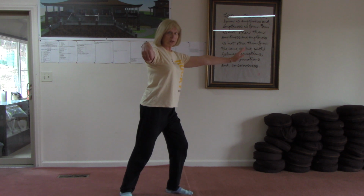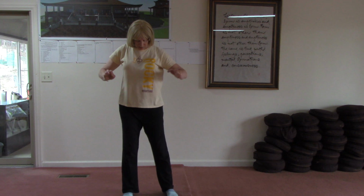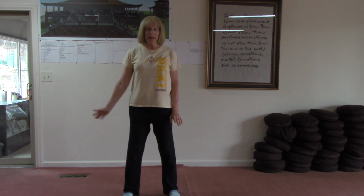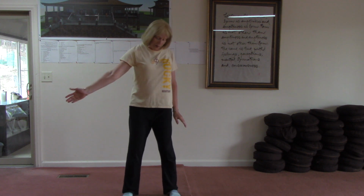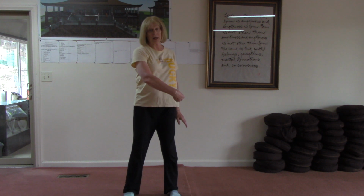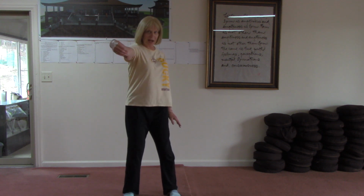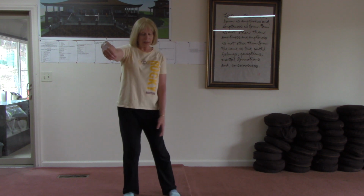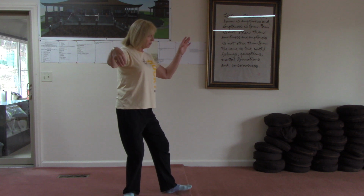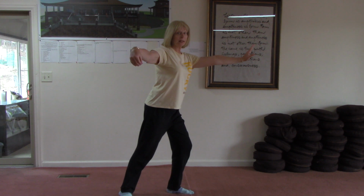And then when you want to start the movement again, just come back to center. Here you are, legs parallel, hands come down. And again, start the movement. Right arm comes to the left hip, and right arm comes out diagonally across your body, and then reaching out this way. Then the left hand scoops around, you're up, the weight shifts down and forward. And that's single whip.